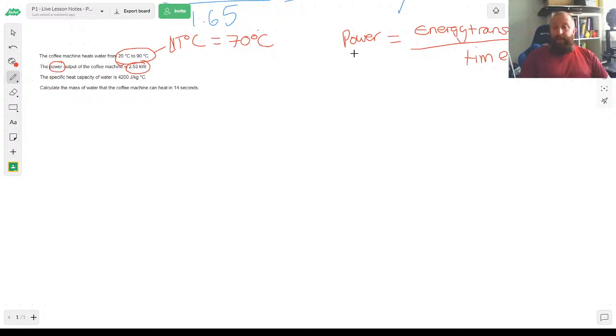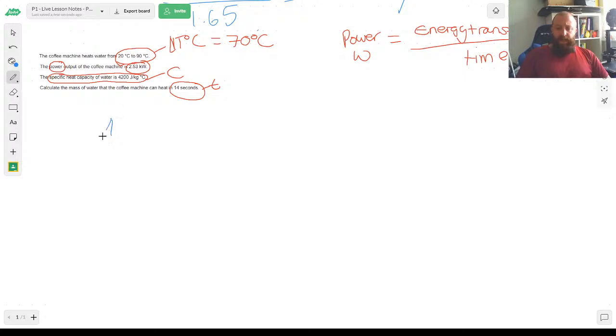And they've told me that, and that's in watts, that's in joules, that's in seconds. So this is a bit more of a complicated question, but you'll see the relevance of why I put this in a minute. So I've got the specific heat capacity here. So that's my value for C, and I've got a time. So if I was to go through and do what I did before, let's have a quick look.